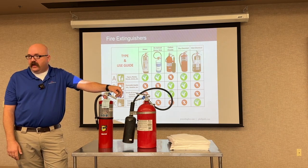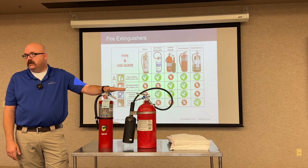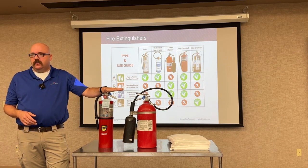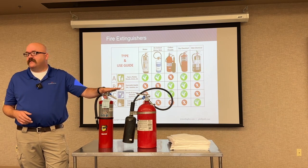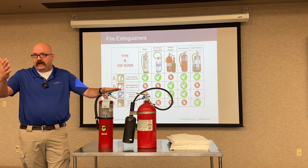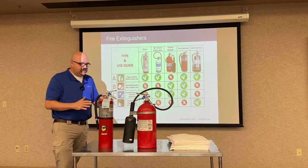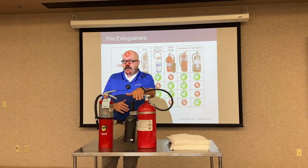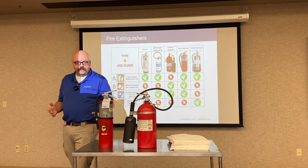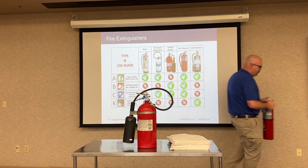The fire or the flames should never be larger than the fire extinguisher that you're using. Okay, that's a really good way for you to judge whether or not you'll have enough powder. Okay, 22 years as a firefighter, I never once got off the engine holding on to one of these to go in and put out a fire, right? It won't work. So now with this, the CO2, okay, it's what they call a clean agent. So it comes out looking like snow.